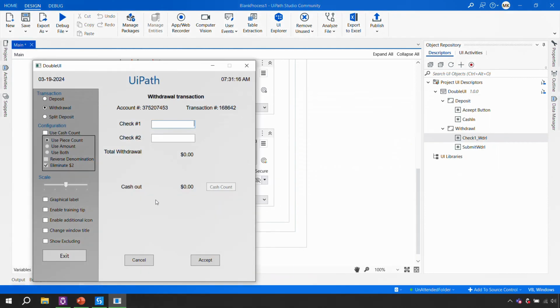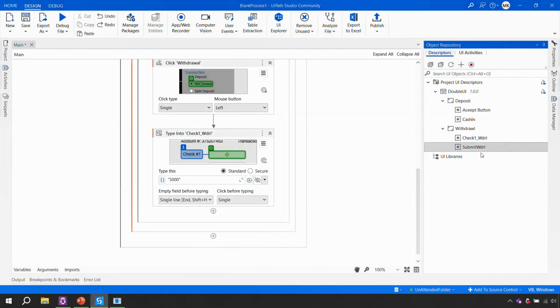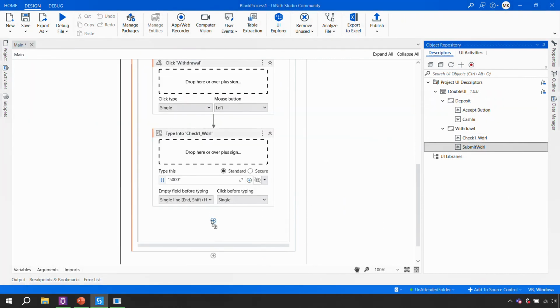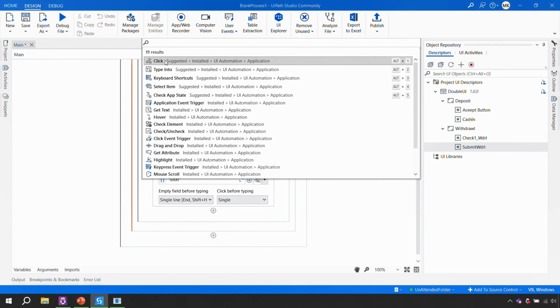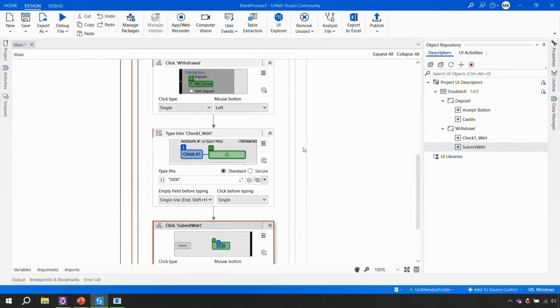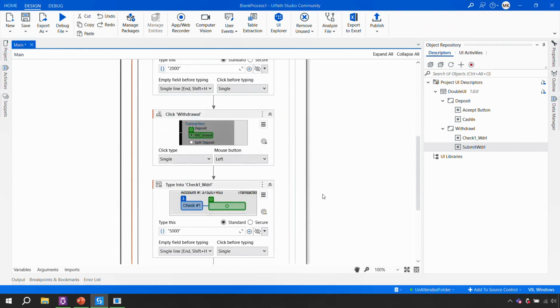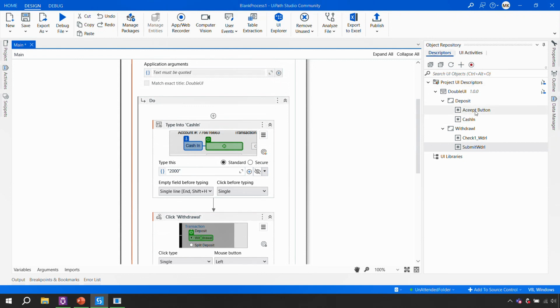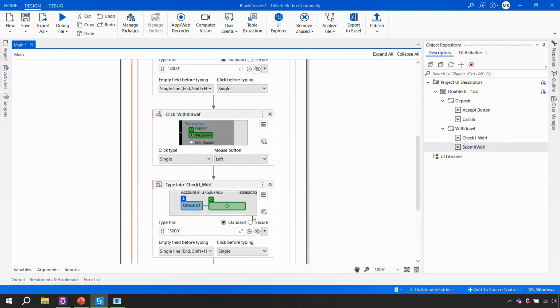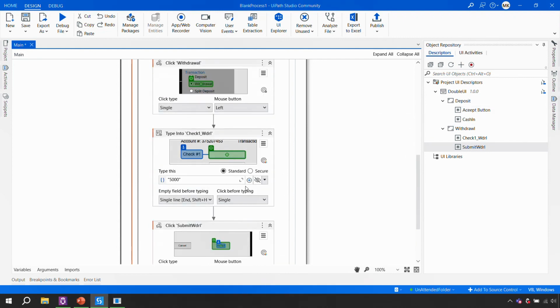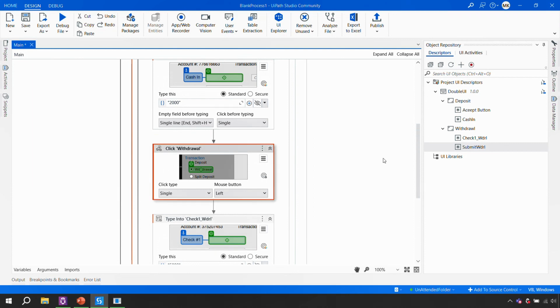And then let's say we simply want to click on this accept button. I don't have to create the selector. I can just drag and drop it here. And this is a click, right? So what is the concept which you realized here? The concept is you have created the repository, but the developer should understand what we are trying to do, and you can also embed your own activity just like I did here, which was this one, click withdrawal.